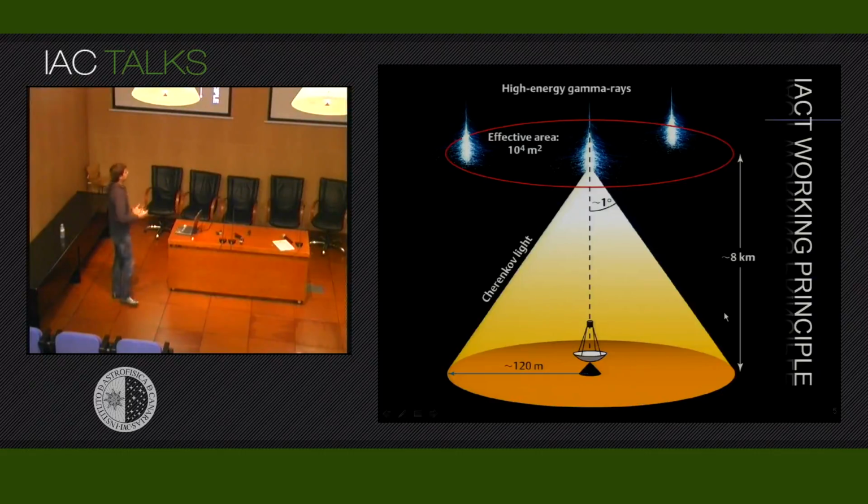But it's very important, what I didn't mention yet, we are talking about ultra-relativistic particles, and also all these secondaries have a lot of kinetic energy until the shower finally dies out. So the whole thing happens within nanosecond time scale. It's very fast, so we cannot use the standard CCD camera from an optical telescope. We have a very special PMT camera, which is sensitive on the nanosecond time scale, and we see very short light flashes in our camera, which we then reconstruct to images, and I will show you how.